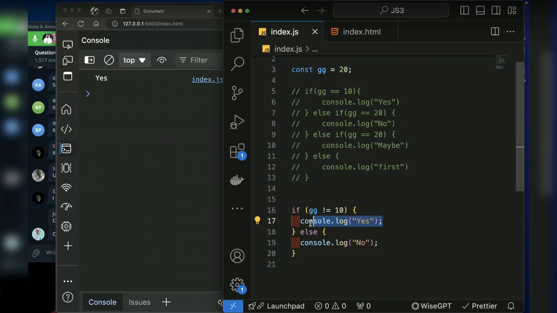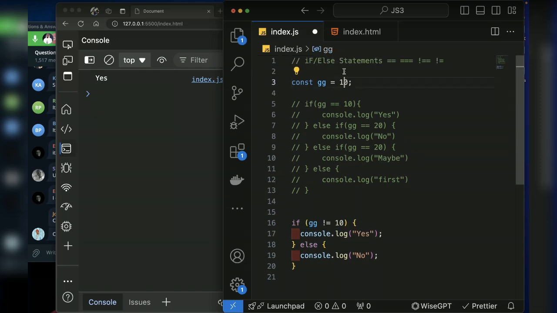But if I do something like this, GG is not equal to 10, will it print out yes or no? Now if I save that, it's printing out no, because the variable GG is equal to 10. So 10 is not equal to 10. No, that's false. So exclamation mark here means negation.